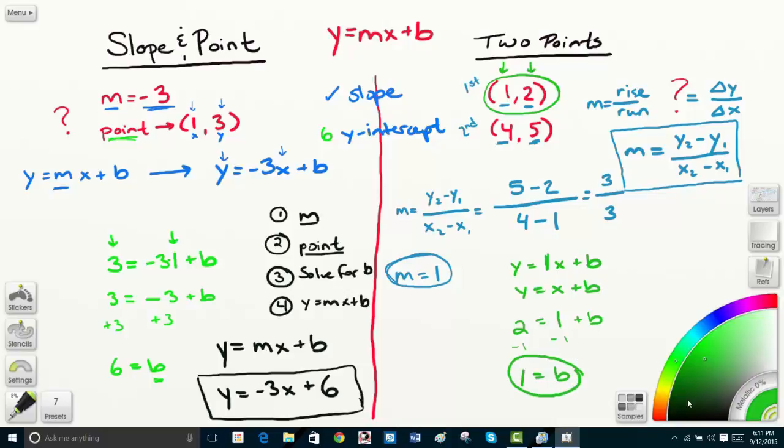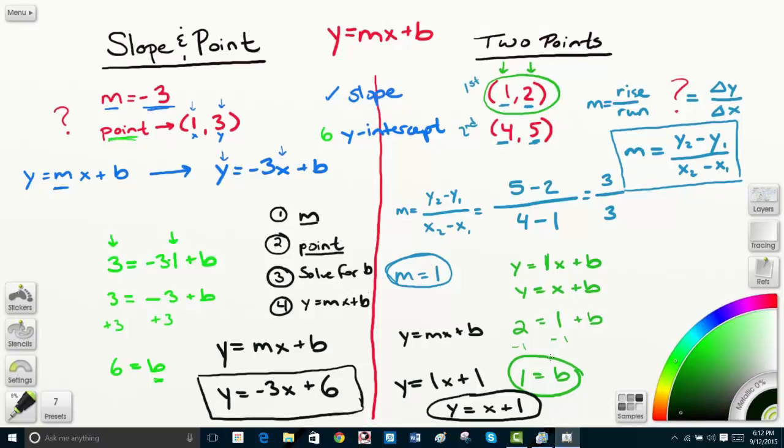So now, can we fill out our y equals mx plus b equation? Y equals mx plus b. What is the value of m? It's just 1. And what's the value of b? Just 1. And that is our answer. Although, like I said, we often drop the 1 in front of the x because it's kind of redundant. We don't really need to say that we're multiplying by 1. Multiplying by 1, everything stays the same. So our answer is y equals x plus 1. Again, make sure that you write that into your notebook because this is going to be a model for how we solve things in class.